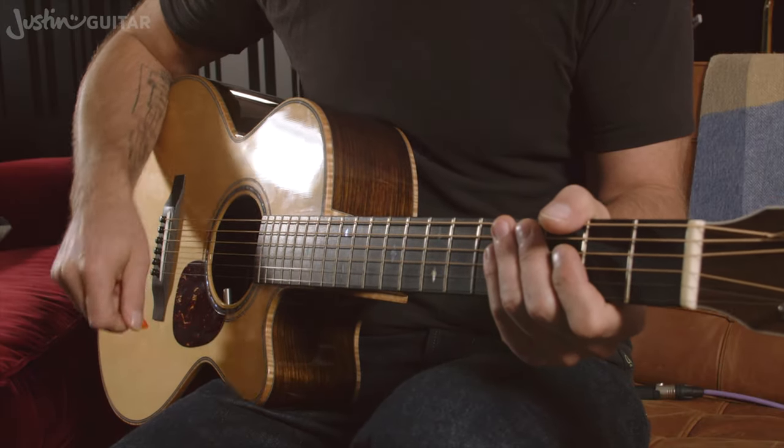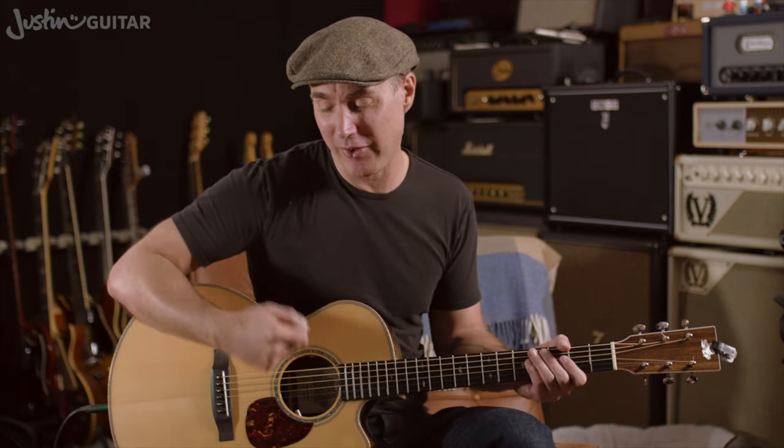Now you probably notice that my hand is moving four anyway. So even if I'm strumming once per bar, I'm still going one, two, three, four — the hand keeps moving. If you're a real beginner you might find that a bit of a push. When I'm learning left-handed, if I flip the guitar over and try to just strum on one, I find it difficult to keep the hand moving. But I want to give you the things you want to be working toward now, so you know what it is that you're aspiring to — but don't be beating yourself up if you find that really difficult right now. It's your second lesson. Well, nearly everyone will find that difficult.